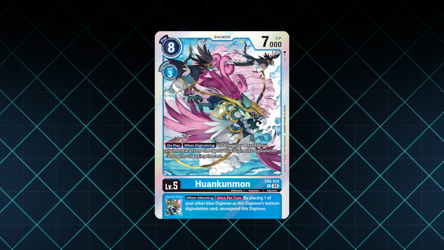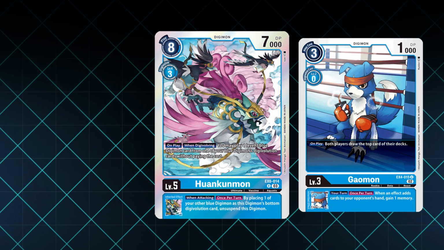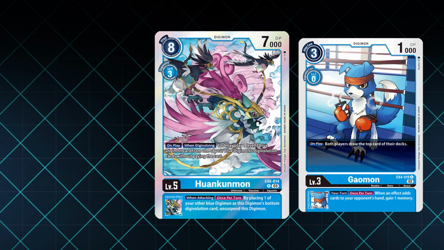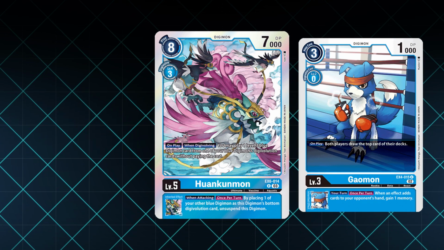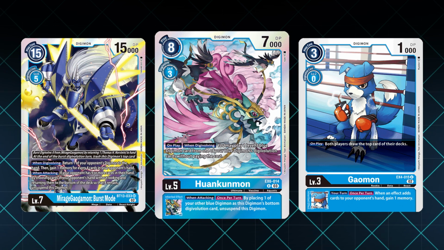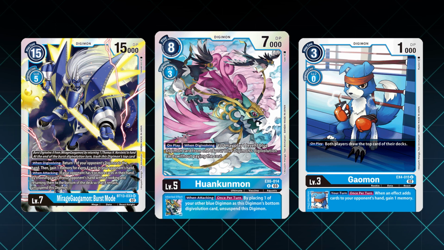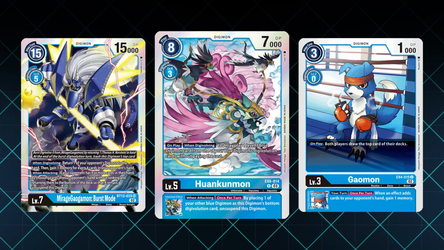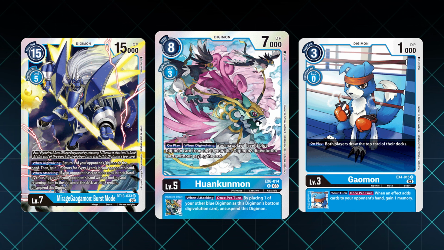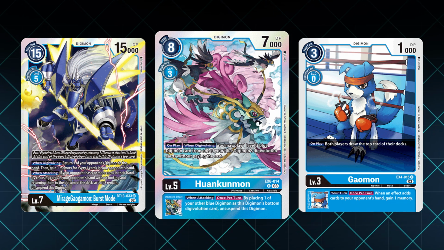See, Huankunmon playing out a level 3 allows you to spit out EX4 Gaomon, which forces both players to draw a card. This can help you dig for your level 6s or 7s while also filling up your opponent's hand even more. Although the Gaomon won't be in the sources to immediately net you an extra memory, you can tuck it on the swing and after you restand, potentially gain more memory when you burst Digivolve.